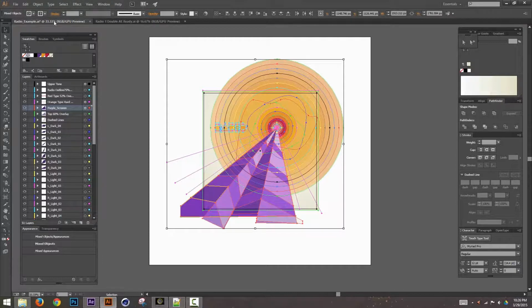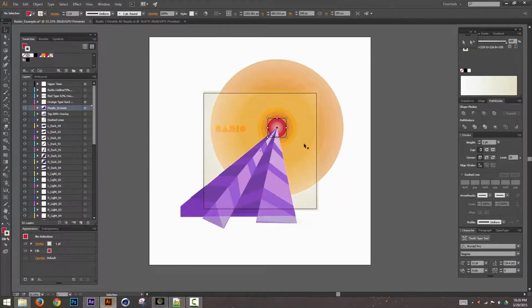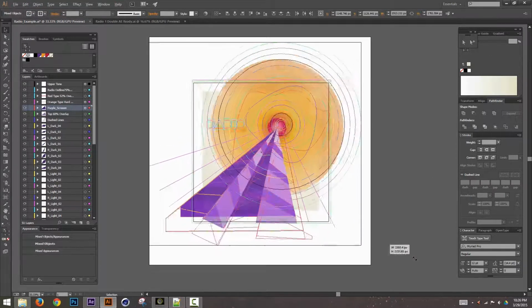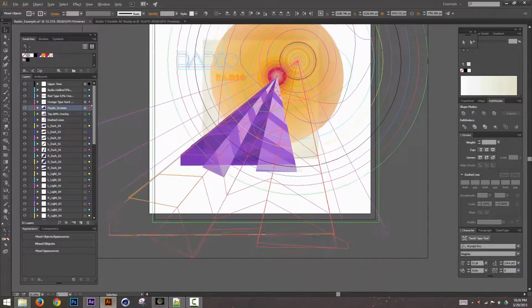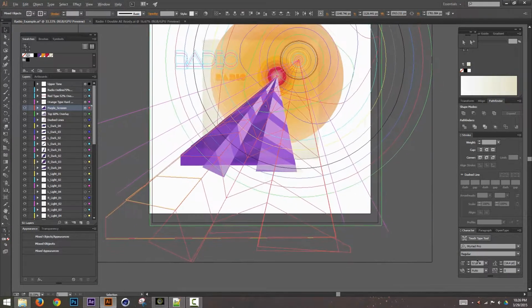Now, a good way to do this is that when you select everything, go up to Object and hit Unlock All. So this means something did get left behind. It was locked up. So you hit Unlock All, and there's the offending circle right there. So that's unlocked now. Grab it all, Alt-Shift, click and drag. And this will get us pretty dang close.